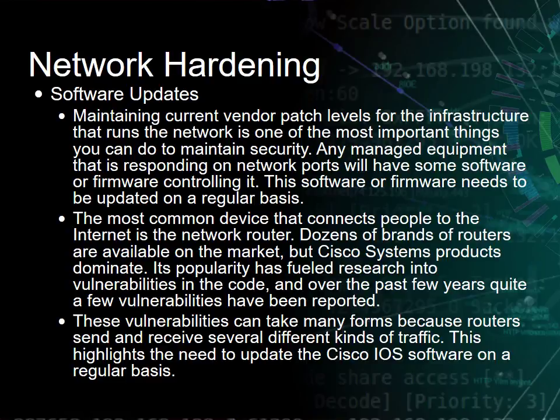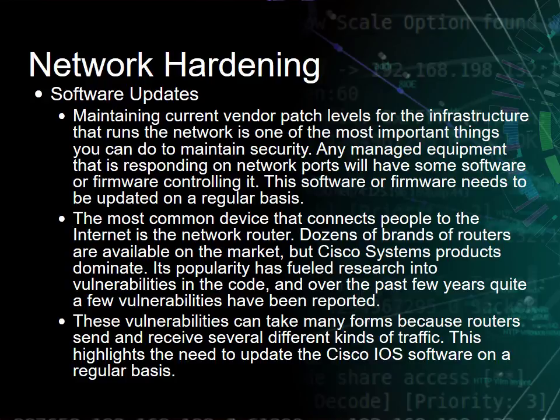The most common device that connects people to the internet is the network router. Dozens of brands of routers are available on the market, but Cisco's products dominate. Its popularity has fueled research into vulnerabilities in the code, and over the past few years, quite a few vulnerabilities have been reported. These vulnerabilities can take many forms because the routers send and receive several different types of traffic. This highlights the need to update Cisco IOS software on a regular basis. And you'll see the updates are fairly regular, at least quarterly.